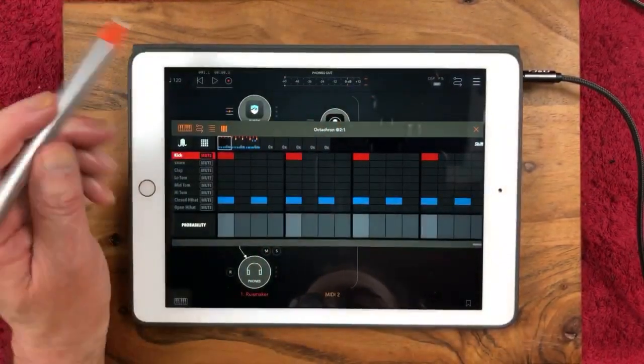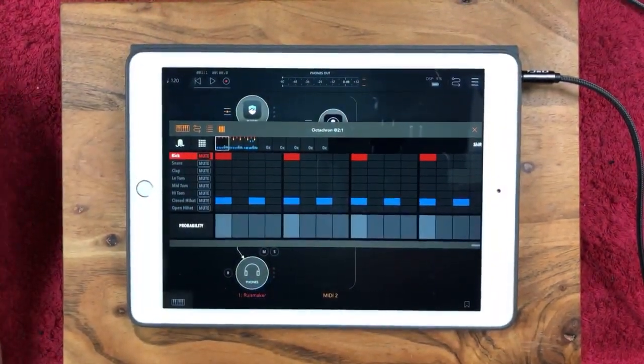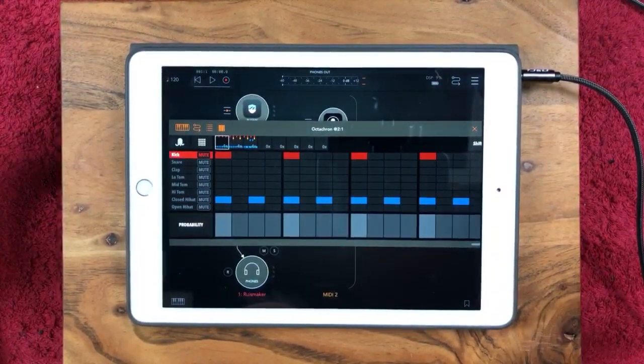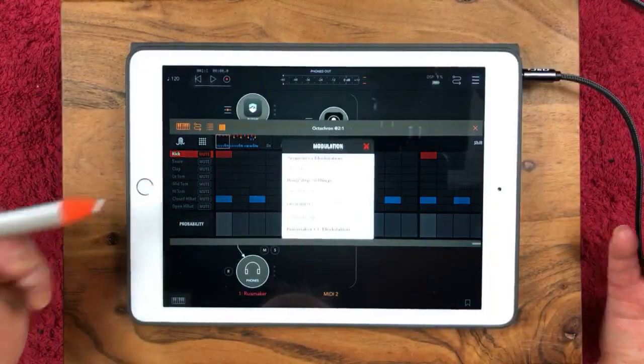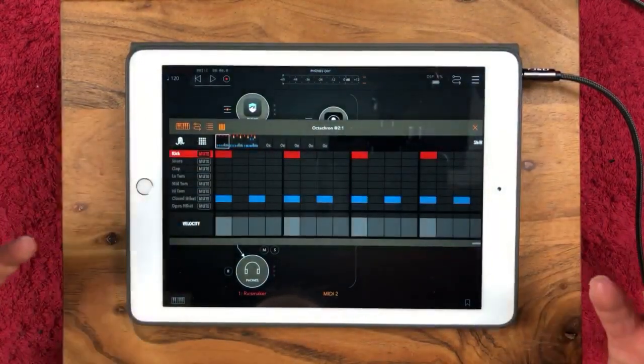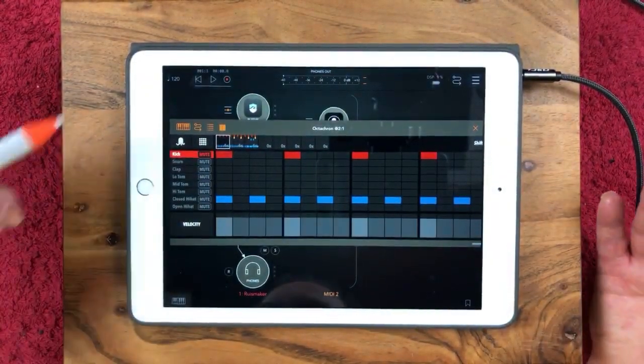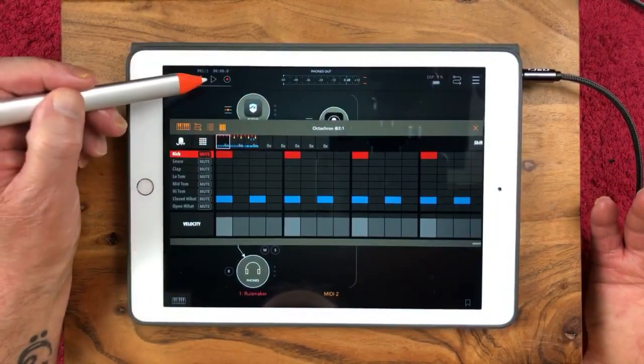Okay. And you know what? I tell you what, it was so easy to get going. It was almost like, I understand what that does. This is obviously how this works, and it just did. Right, so here we go. I'll run this pattern again.